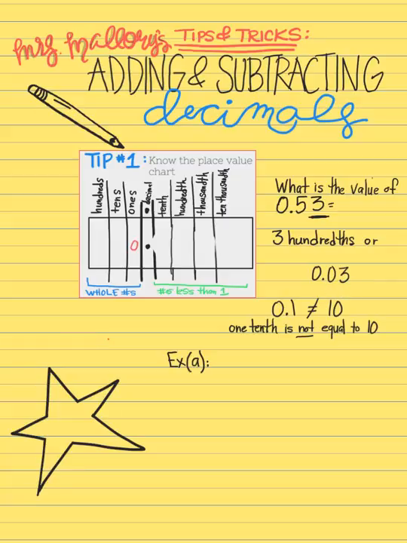Okay, so we'll do a couple examples. You're going to want to write these examples in your notes. I'm going to give you this number, 1 and 39 hundredths. If I underline the 3, what is the value of the 3 in this problem? The answer is 3/10, or it can be written like this, 0.3. Okay? One more example, Example B. Put both of these in your notes, please.